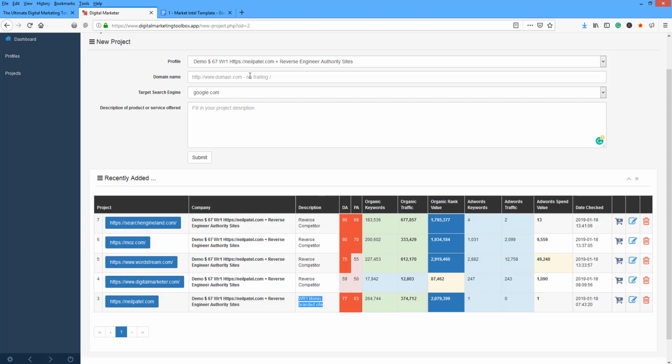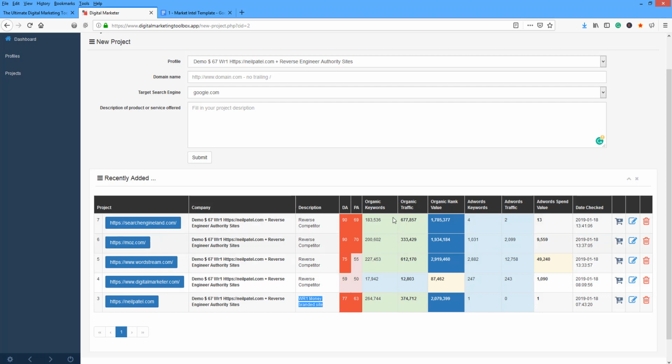As we add these domains, it brings back intelligence immediately for us. We can see the domain authority and the page authority. These are very tough markets. These guys are true market leaders, and we can sort of see how the stack is, how the battlefield's laid.